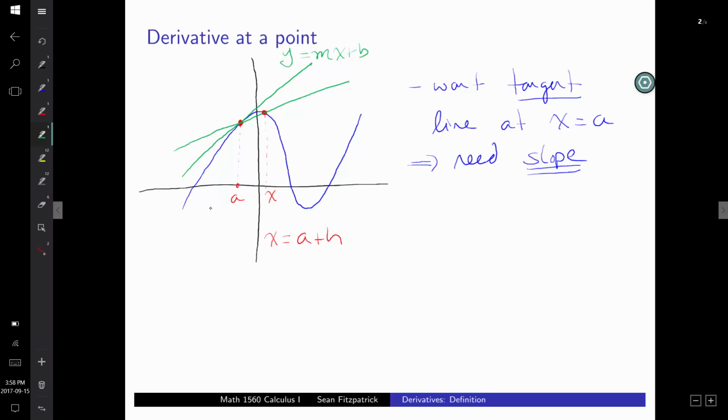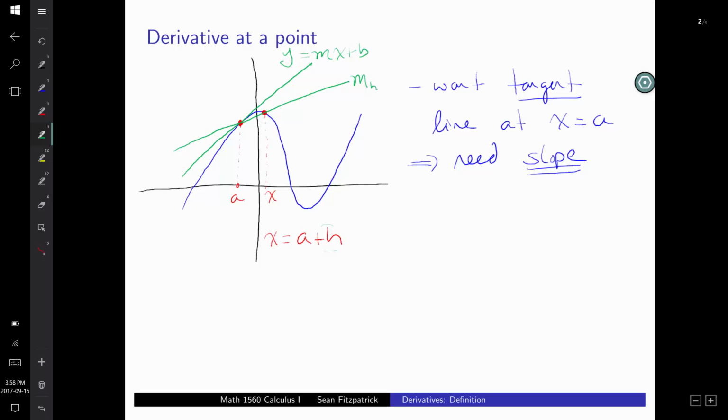And so here we've got some other slope, and that slope, we can think of the slope for the other line as being a function of this h, right? Depending on how big h is, that slope is going to change. So let's consider this slope here. We'll call it maybe m. Yeah, let's call it m_h.